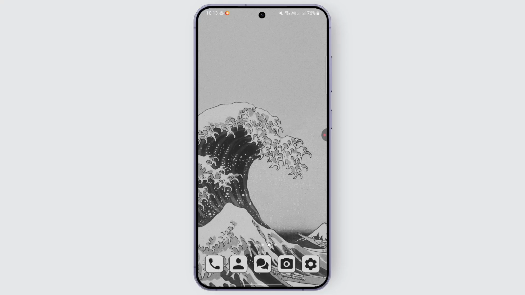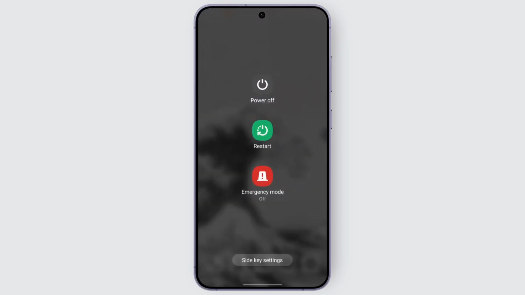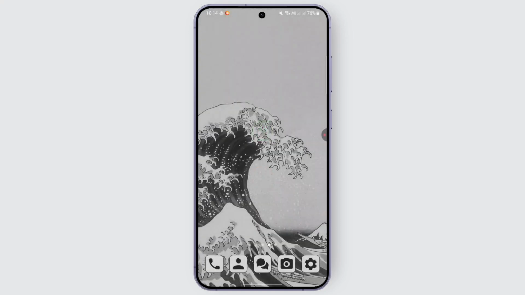So, first of all, we can start by restarting our phone, our device. For that, long press on your power button if you're on your phone, and you should be finding a menu up here with a restart option in it. You can just go ahead and tap on it and confirm the restart, and that should often resolve the temporary software glitches causing the call issues.